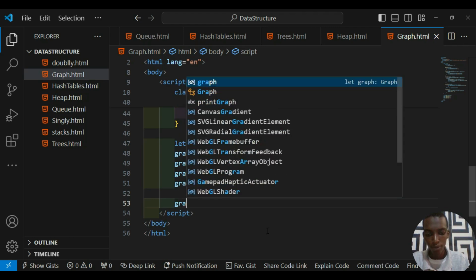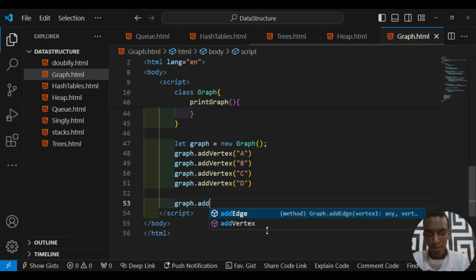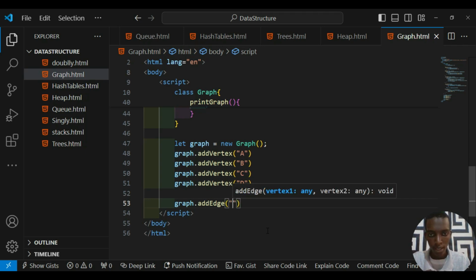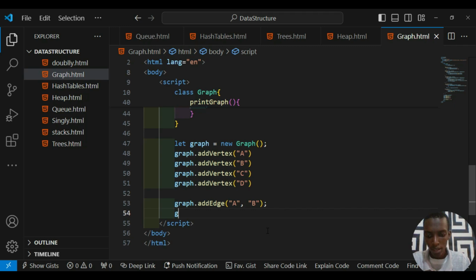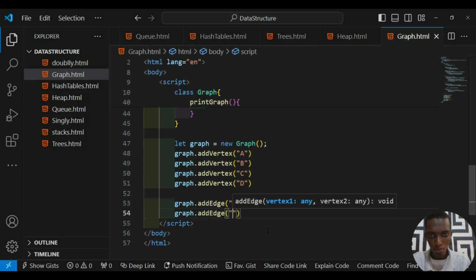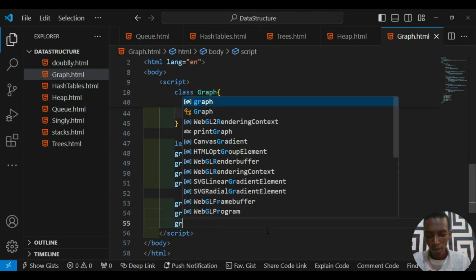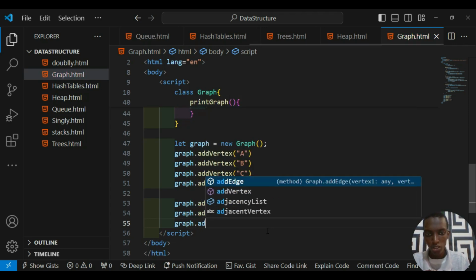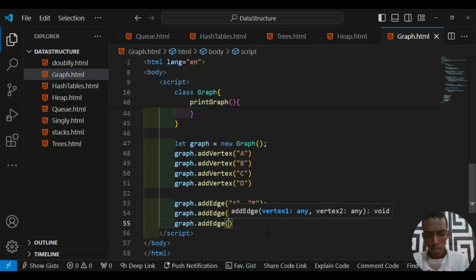So we say graph.addEdge A, B. Then I could have this also, graph.addEdge A, C. So we could say graph.addEdge B, let's say D here.